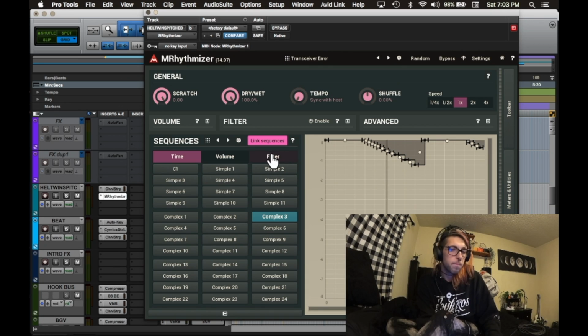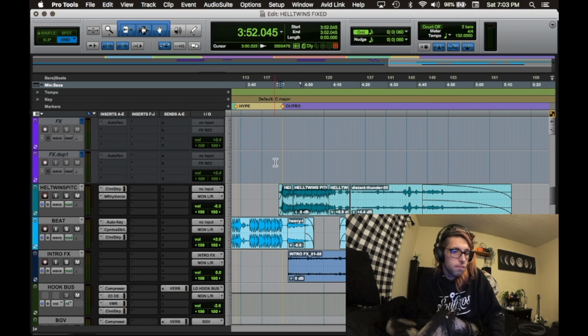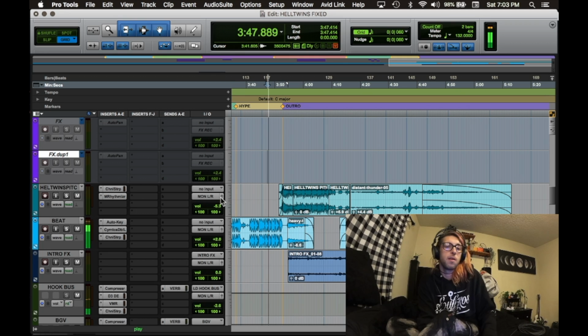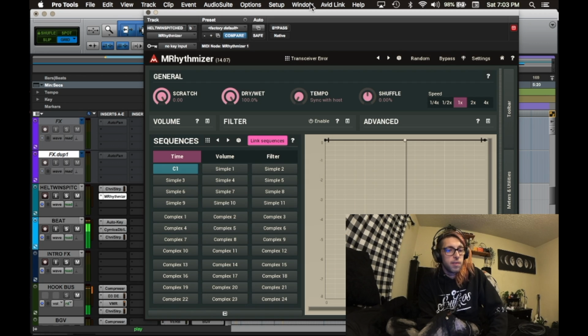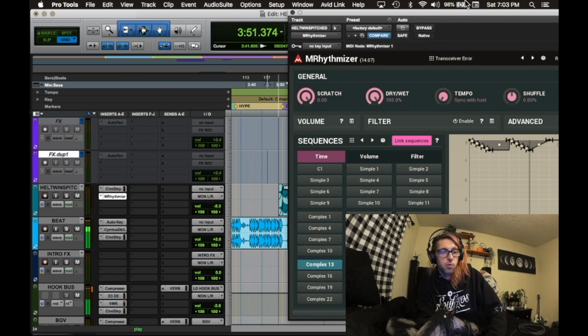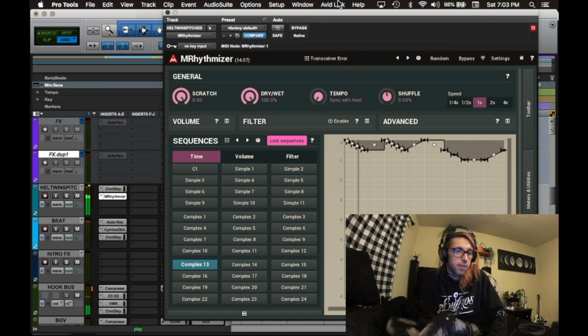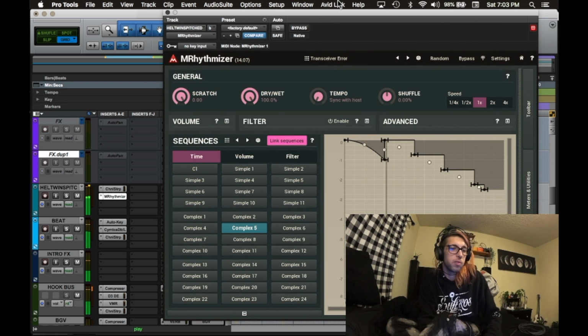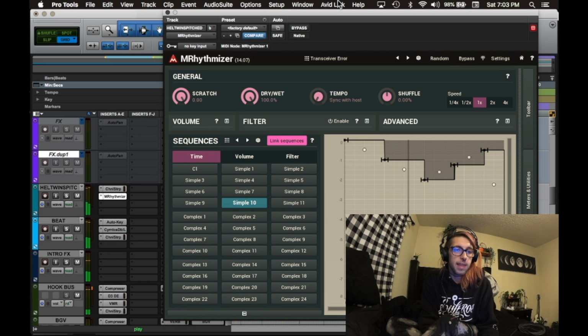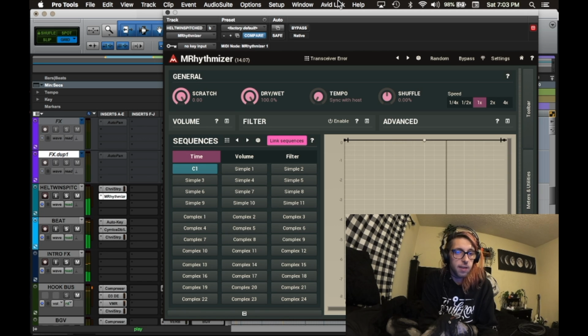And then towards the end, I have a cool plugin called the Rhythmizer. Let's see, where is it at here? Here it is. Yeah, and this plugin, I swear by it. I love this plugin. It just does the craziest stuff. Like, listen.